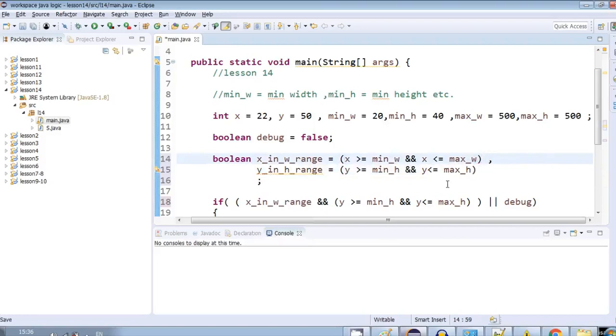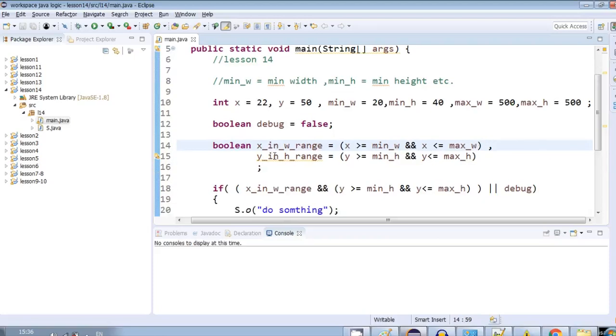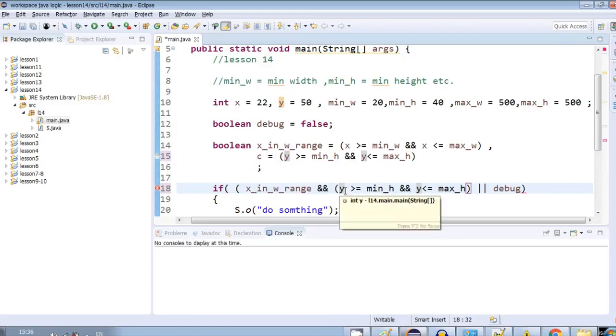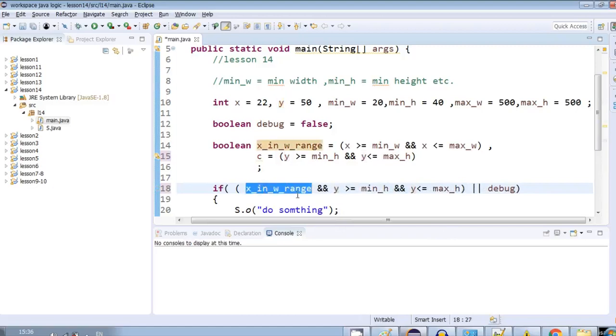Let's make it more readable. So here we can now put it here, and this is much more readable. You don't need these parentheses. So here it checks if x is in the width range, the minimum width and maximum width.